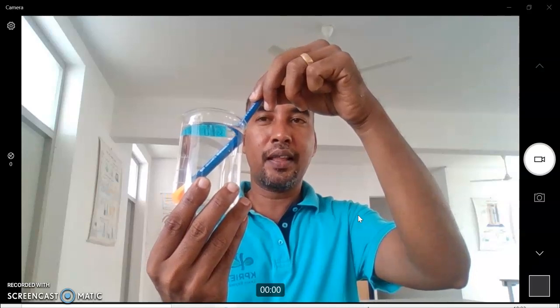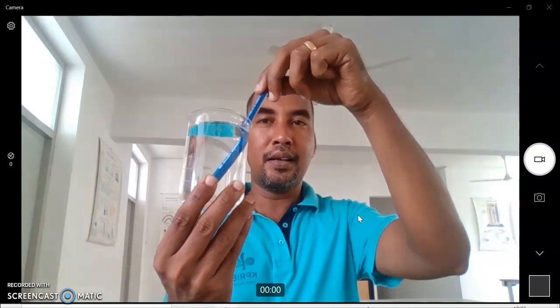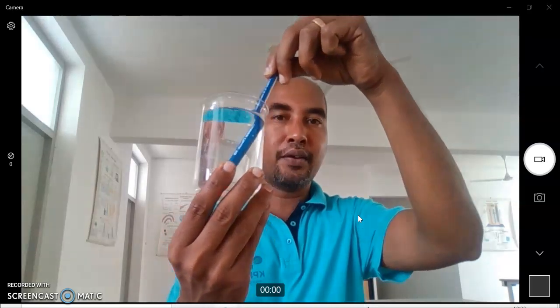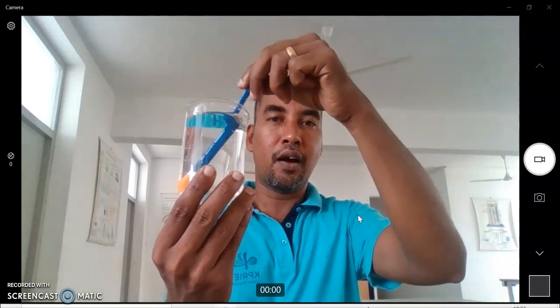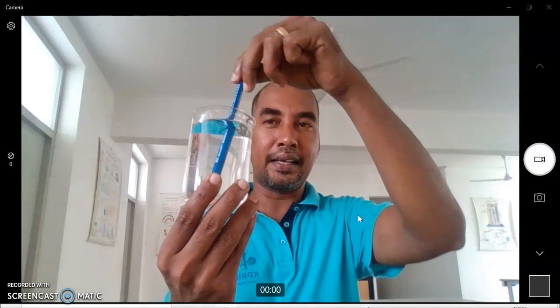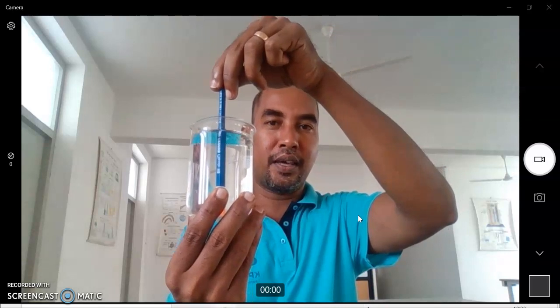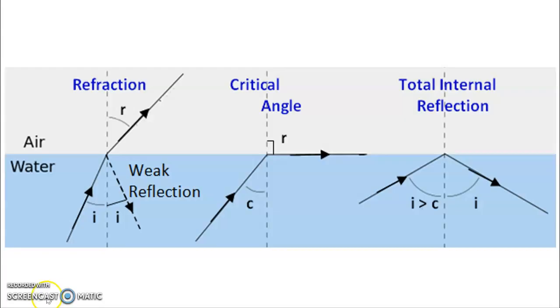This refraction depends on the angle of incidence. So when the angle changes, the refraction changes. So how to minimize or nullify this refraction is by changing the angle. If the incident angle is 0, there is no refraction. Now we move into the concept further. When the incident angle is below the critical angle, the light crosses the medium and enters into the new medium. This is refraction, the normal phenomenon.